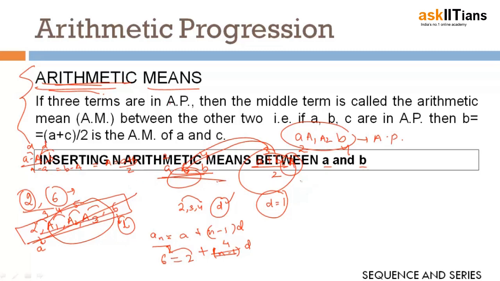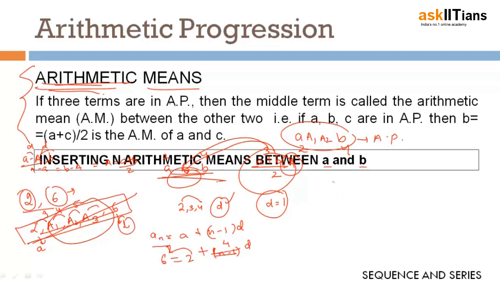I think this made it very clear what the use of saying 3 arithmetic means, 4 arithmetic means or 2 arithmetic means is. For 1 it's easy, it's just the average. But when we talk about 2 arithmetic means, it means 2 numbers are inserted such that it becomes an AP. Let us do the general derivation, after which we will do some examples.